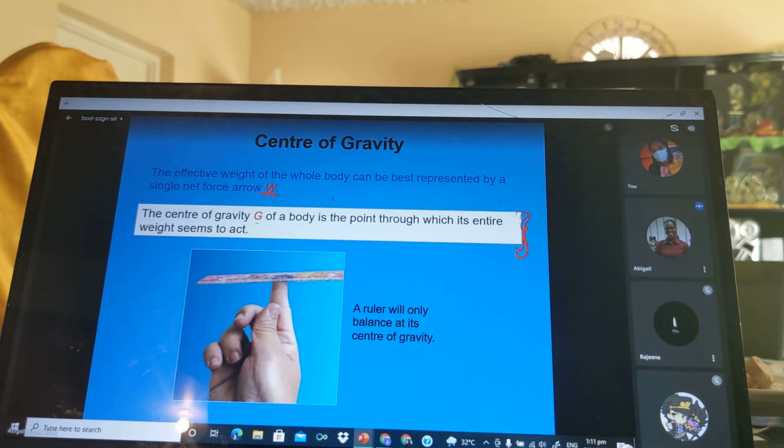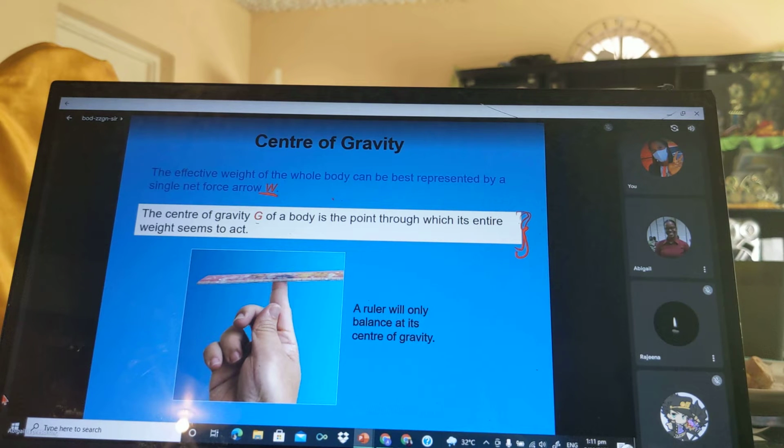So we know that the weight of the object will act from a point. This is basically about the center of the object. But the weight is always acting downwards, so it's always pulling the thing downwards. In order to balance an object, you would have to exert a force in the opposite direction, which is equal in magnitude, no? Given that you are exerting a force which is equal in magnitude upwards, but the weight of the object is pulling downward, then you would have to apply it about this point.